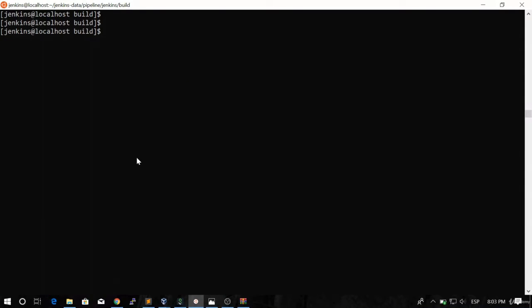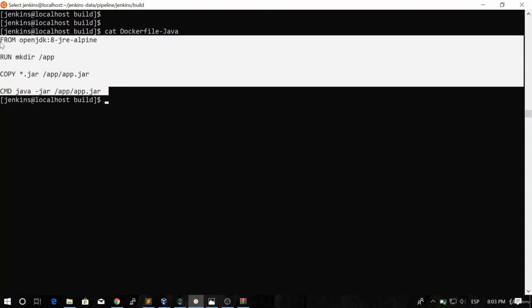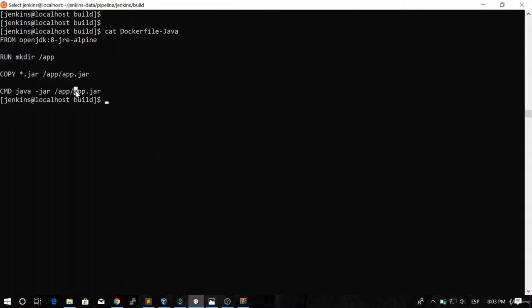So this is super cool. You already know how to create a Docker image, how to copy the jar that you are generating to that image, and how to get a final image. And at the end, you're going to end up with a super simple image like this, which is going to have your Java application in here. Remember that this CMD means what a container is going to do.